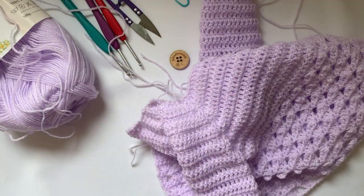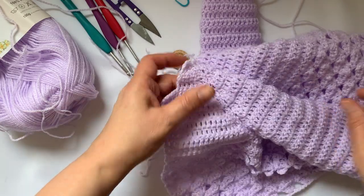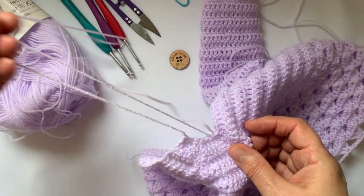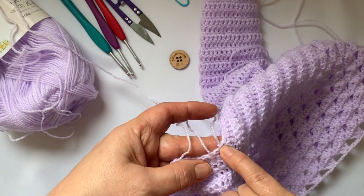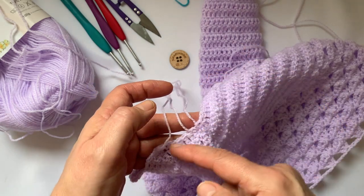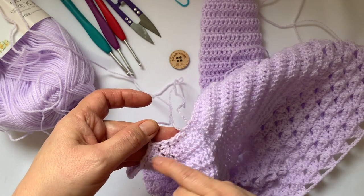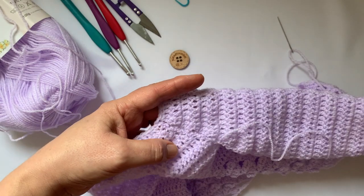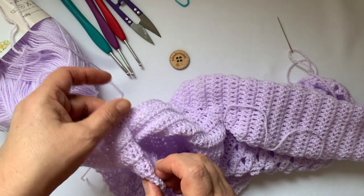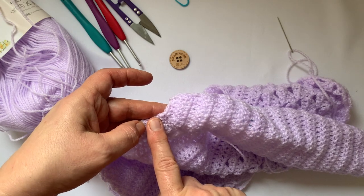I've put the first sleeve in — you can see the nice ridge line running through. There's the front, there's the back, and I've just left the tail hanging with the others. Make sure you go into the top stitch on the back and the chain two from the sleeve. When I do the bottom band I come around and make sure I go into the two chains as well as the stitch — it makes a nice finish. I've already started the second one on the same principle. The tail was at the front for the left side of the jacket; for the right-hand sleeve you start on the back and finish on the front.